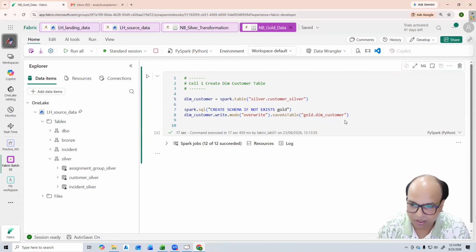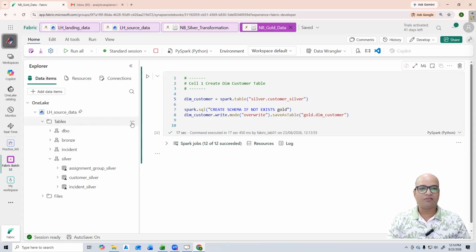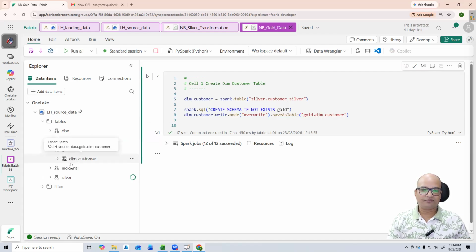Okay, guys. So the very first thing we have done, we have created the gold dim customer table, right? Let me just refresh it. We can see the gold here. Now dim customer is there.